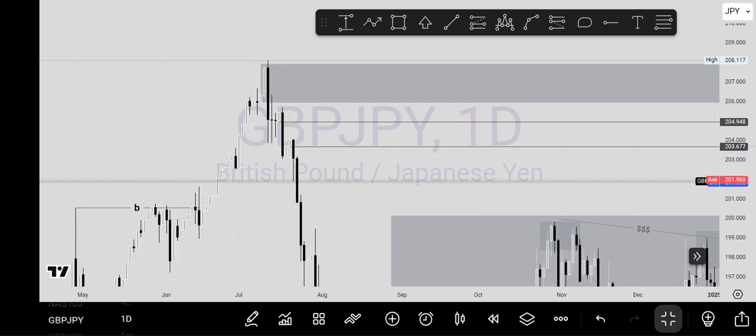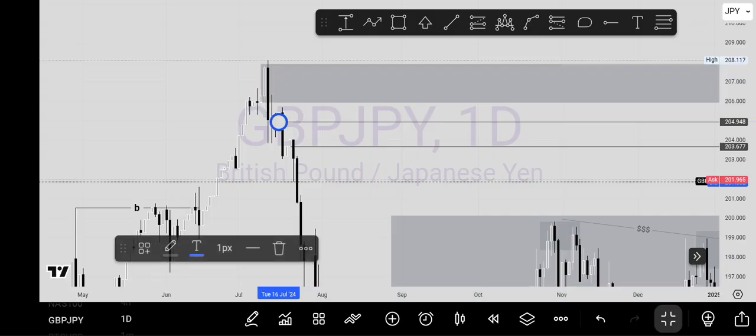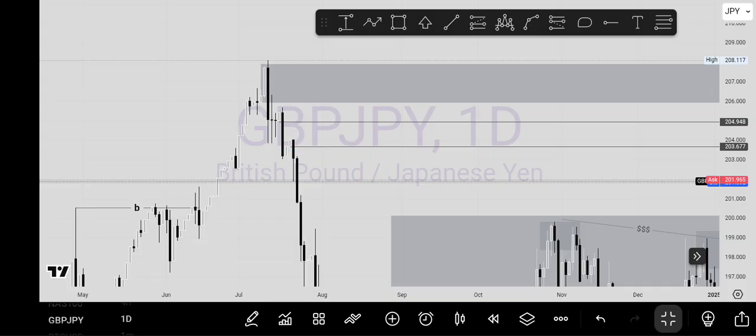Before we continue, the valid zone that I usually consider as my supply or my demand is when I see a bearish engulfing candle for a bearish sentiment and a bullish engulfing candle for a bullish sentiment. So let us look here. We have that bearish engulfing candle, and we also have another bearish engulfing candle. For me, I consider using the most extreme end, so I will use the second one and the first one.